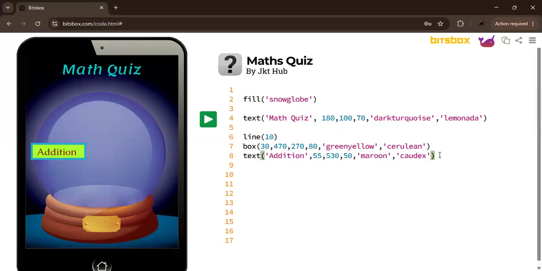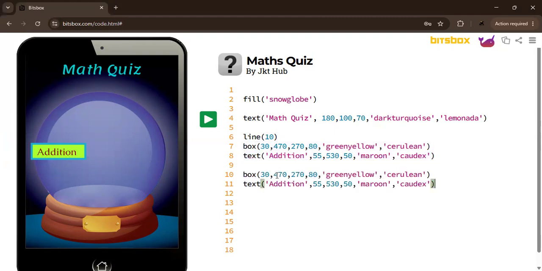You can repeat it. Let's duplicate this. So I'm still going to use the same line thickness to create our other box. I'll just be changing the position to 7, 750. Okay. So I'm going to leave that. Then the text inside will be division.